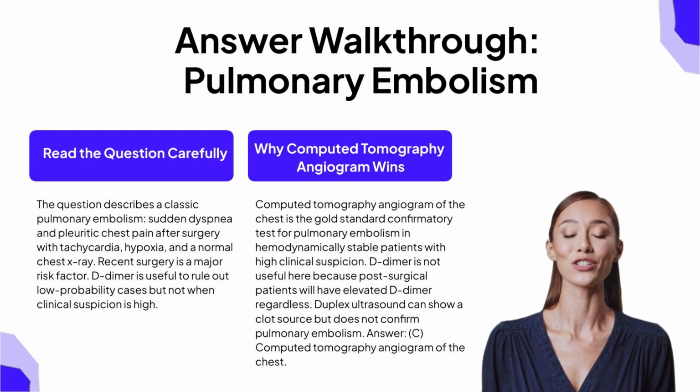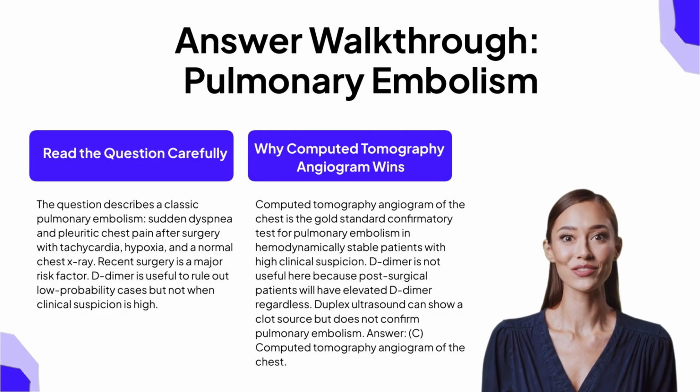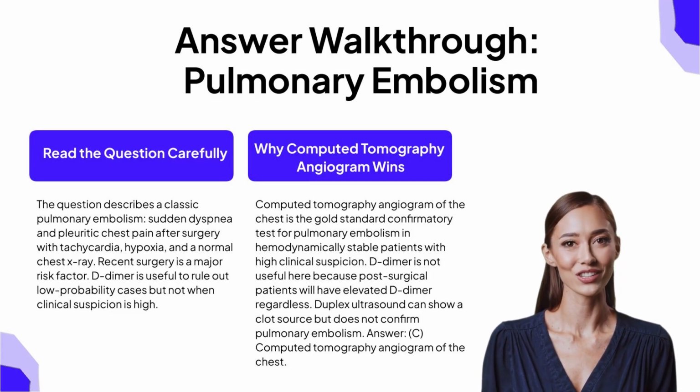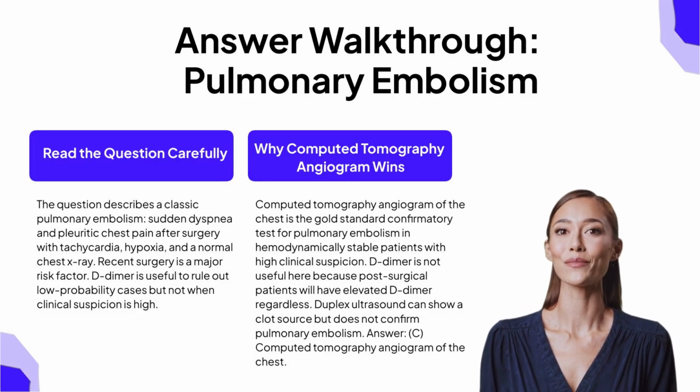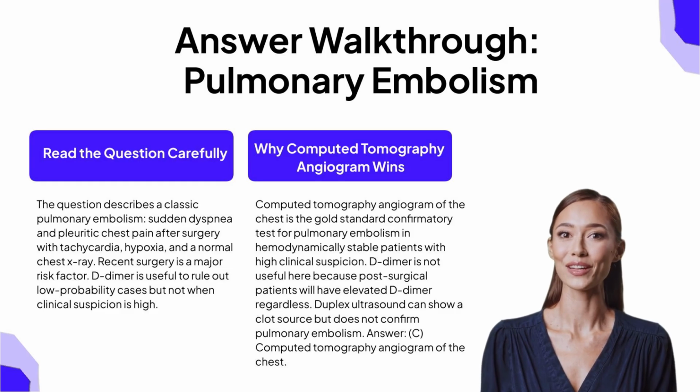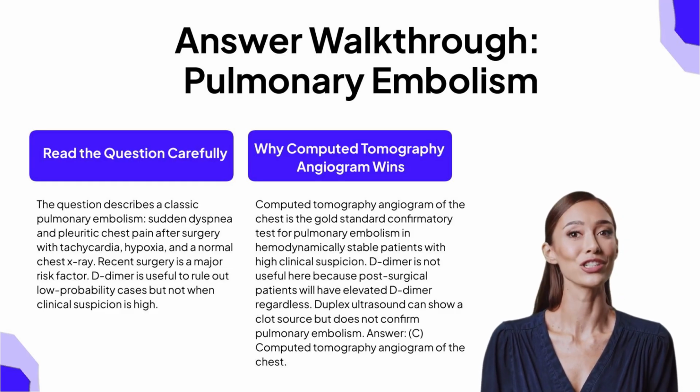Choice D, lower extremity ultrasound, can find the source of the clot, but does not diagnose pulmonary embolism in the lungs. The computed tomography angiogram directly visualizes the clot in the pulmonary arteries and is the standard diagnostic test. The correct answer is C. Review the pulmonary embolism workup in your pulmonology and emergency medicine resources.